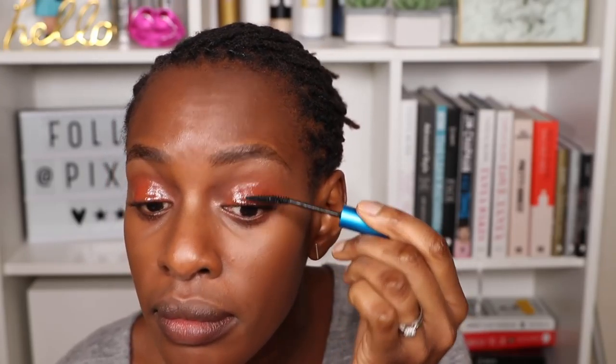Cool. So then, now I'm gonna do some mascara. I'm using my Extended Play, my favorite. I'm only using mascara on my top lashes today. And I like to use this one as a primer sometimes, or a lot of the time. So I'm going to use the same products that I used on my eyes on my cheeks.